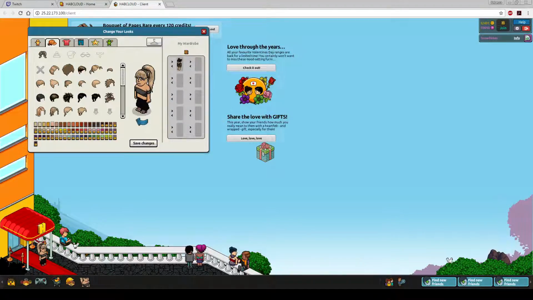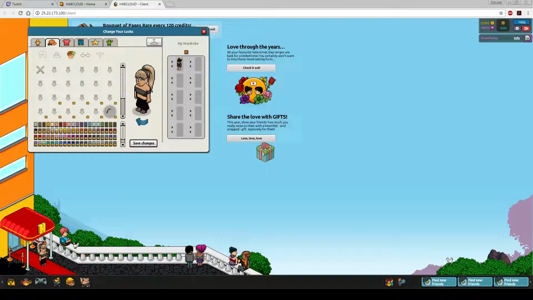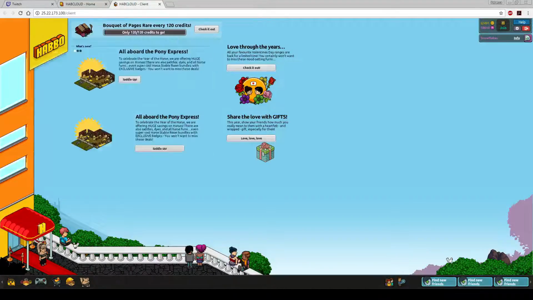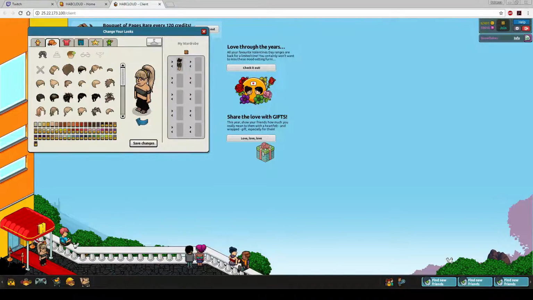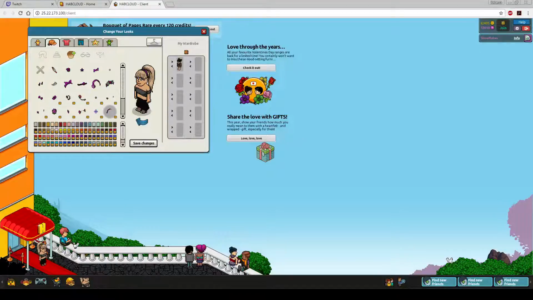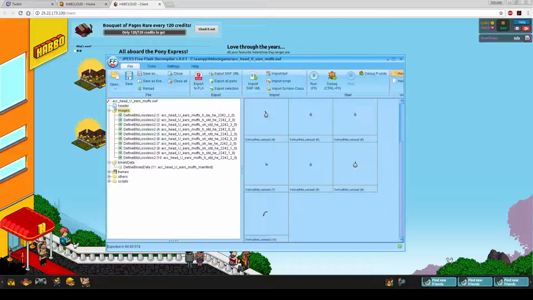That's good enough. And it's recolorable. Looks good. I'm not going to get this added, don't worry. But that's basically how you do it.